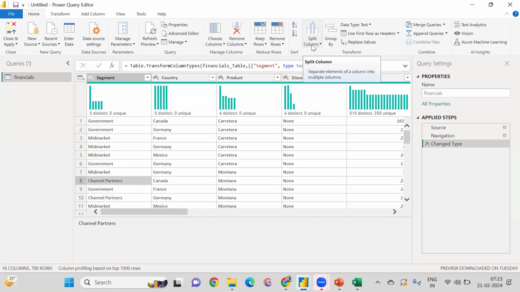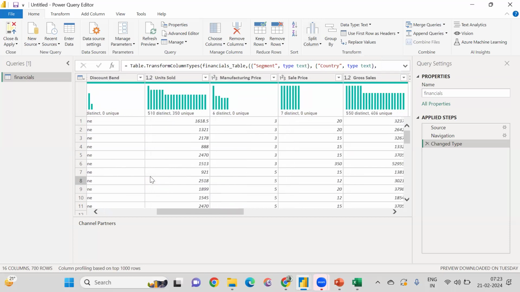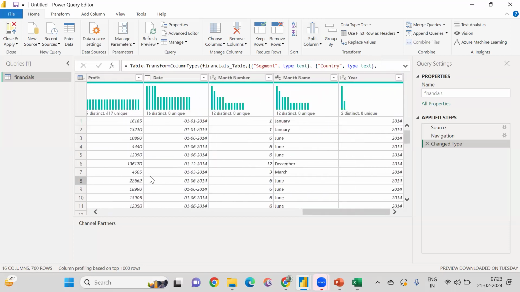There is an option called split column. Split column means if there is one column which has multiple values, then I can split it into many columns. So that's there.